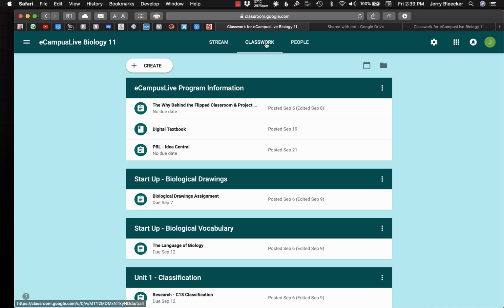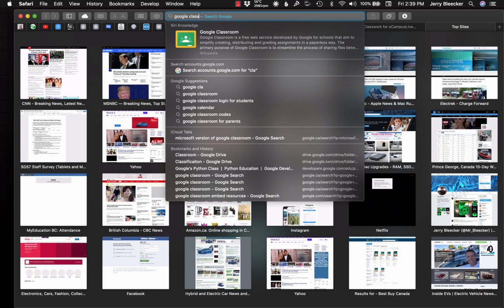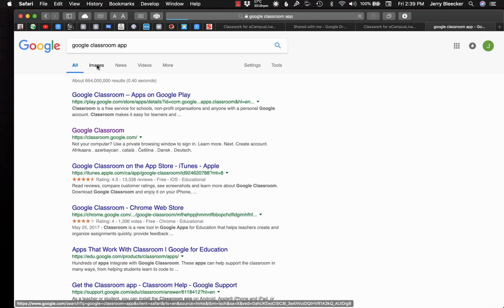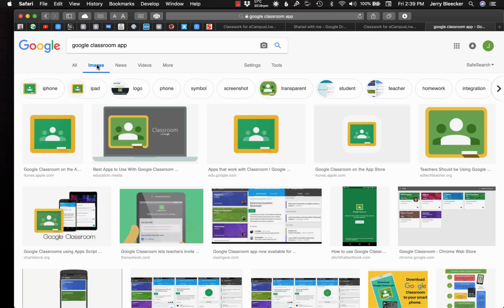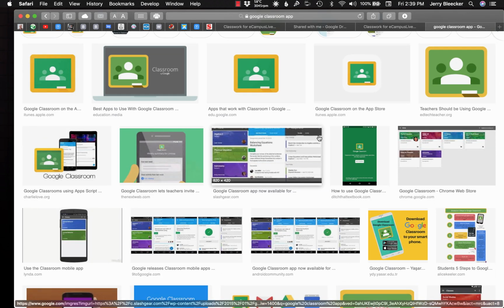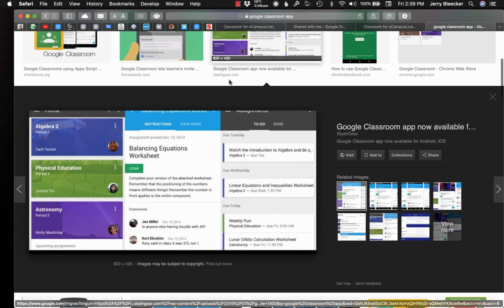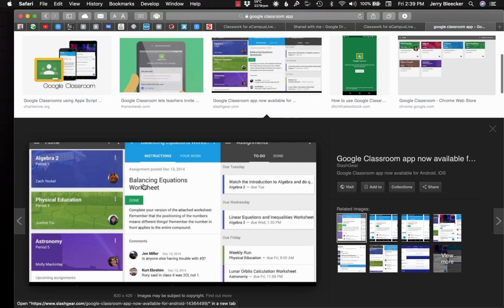students can have a copy of Google Classroom on their phone. And there is an app for Google Classroom, and I'll just show you an image here because I can't really call it my phone, but Google Classroom on the phone is literally Google Classroom. It looks the exact same way that the web page does. And if you send alerts, they're getting them like announcements. It's fabulous. Just serving a quick web image here, it's brilliant.